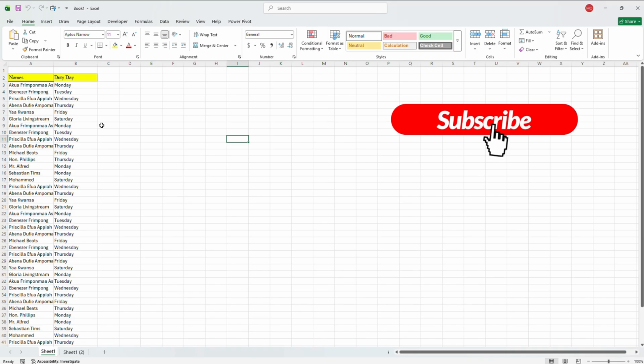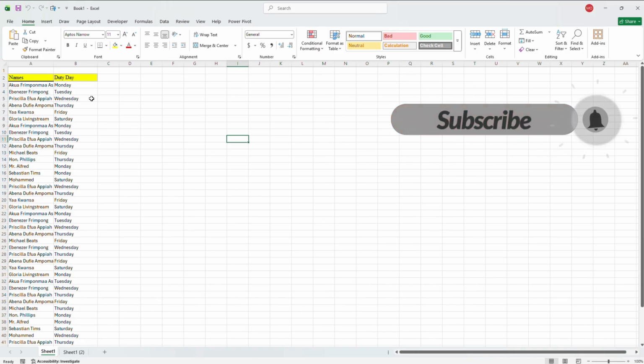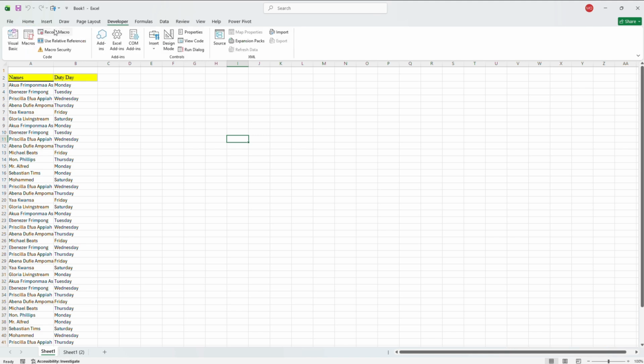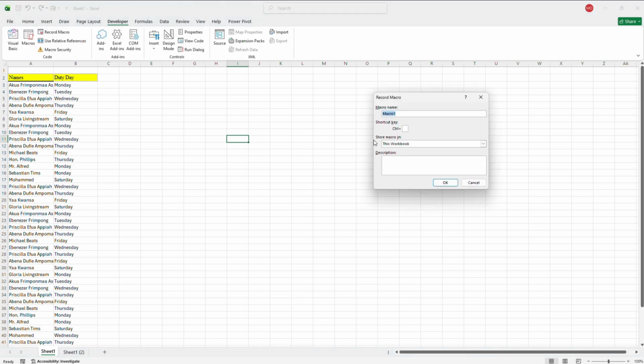What we are going to do is very simple. We move to developer, we tap on record macro, and we give it a name. Let's make it macro 1, and let's add a shortcut key. Unlike Google Sheets, where you can ignore it, here you cannot ignore it. You should make sure your caps lock is not on, else it's going to add shift to the shortcut.